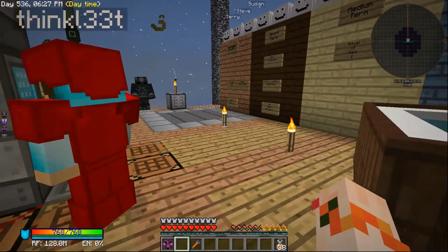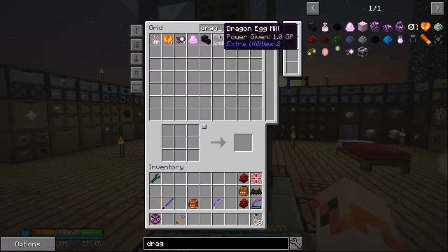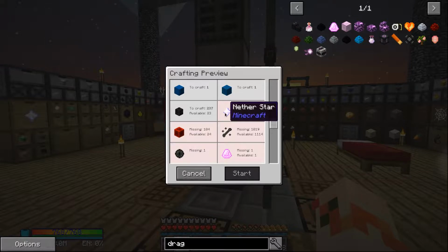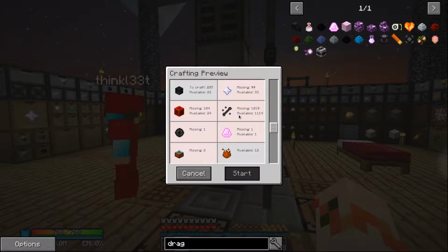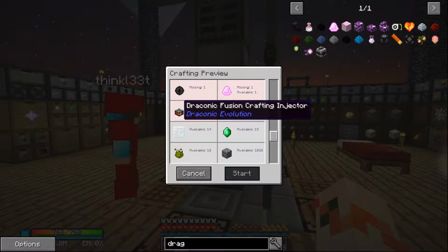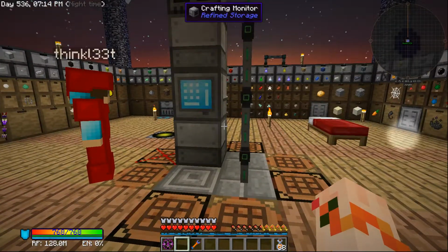Could you drink some milk? That's really annoying, your fart bubbles. Oh, yeah. So what are we missing here? We need 99 nether stars to complete the crafting of this dragon egg mill. We might have to turn the machine on again. We may have to do it in stages. Draconic energy. So two draconic fusion injectors are missing. They'll be fun to prepare as well.